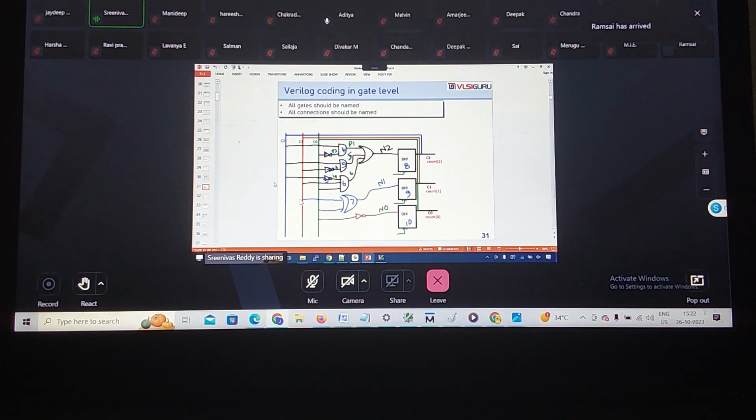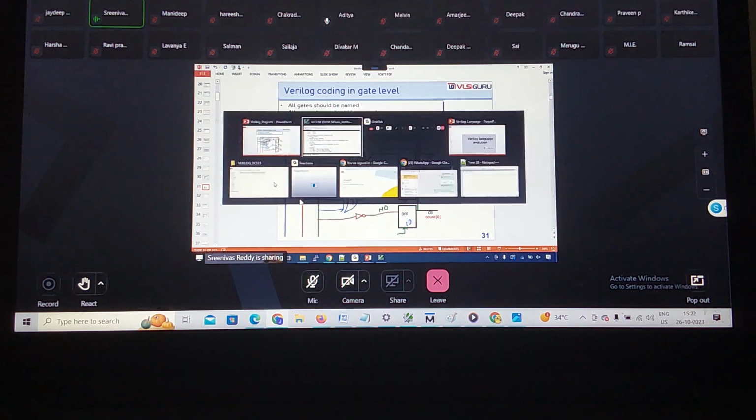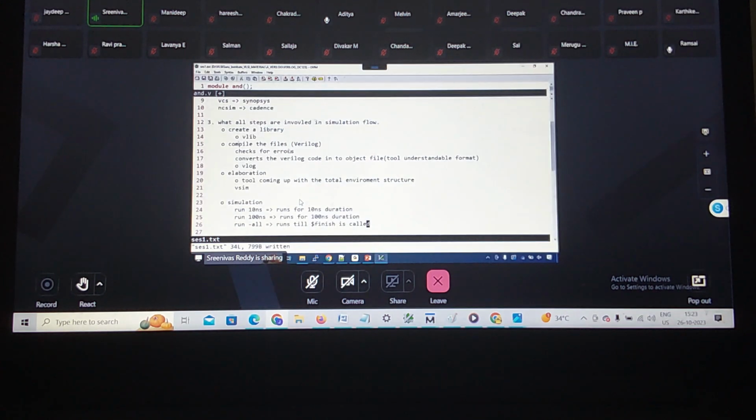Now the question is again, what exactly is a library? Why do we need a library? Library is required because you have got various object files. When you are compiling, what is the output of a compilation? Object file.